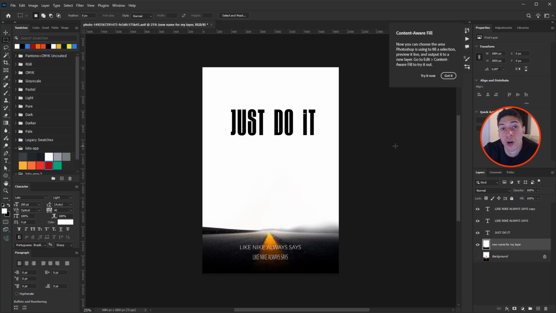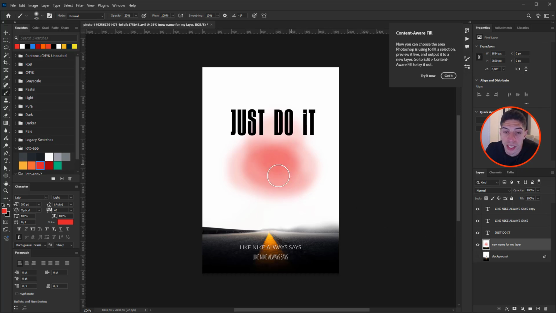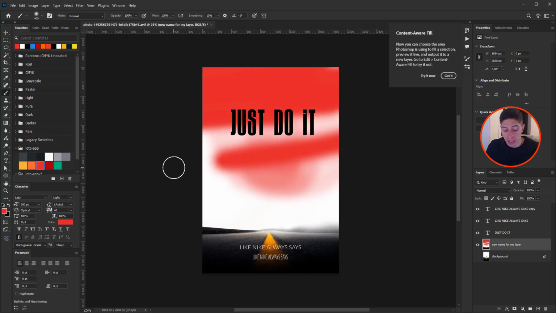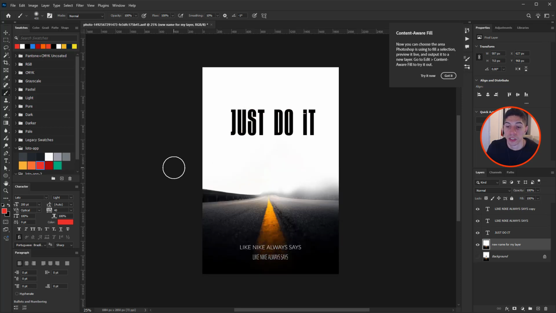And that's how you can transform layers, modify layers. So if I get my brush, for example, I'll get a brush here, I'll get any color, and I'll just paint over it. Now I'm literally modifying this layer. Okay, you can see here in the layer panel that this layer now has a red strange dot on it because that's what I just did. And as soon as I release my mouse button, it's gonna update and it's gonna keep doing it until I stop messing with the layer. Okay, and again I can Control Z all the way back to the original state until I have my guy here again.